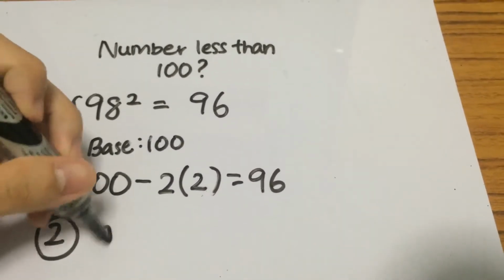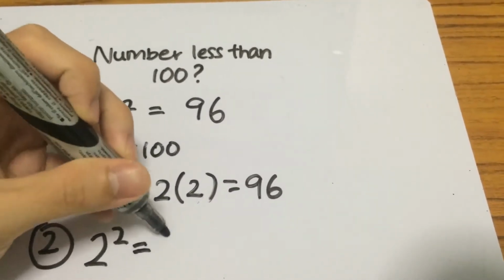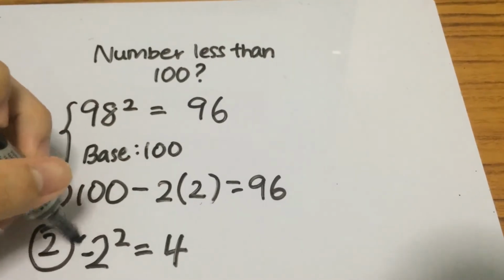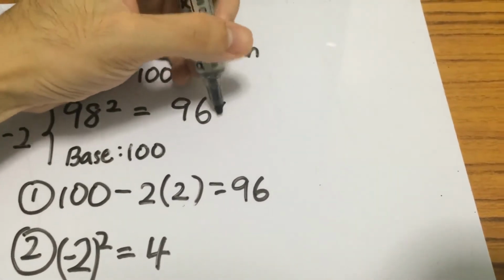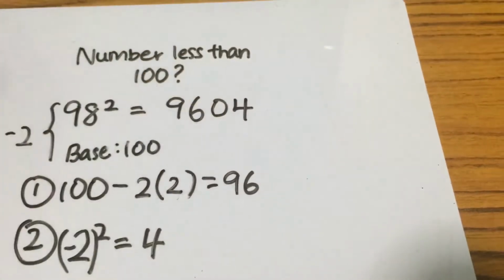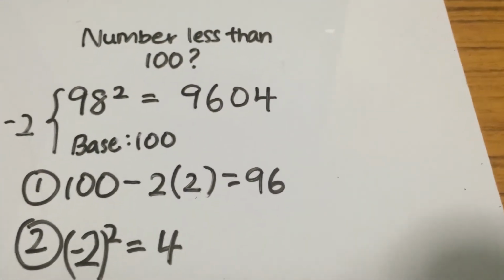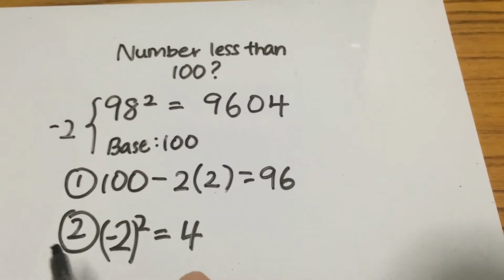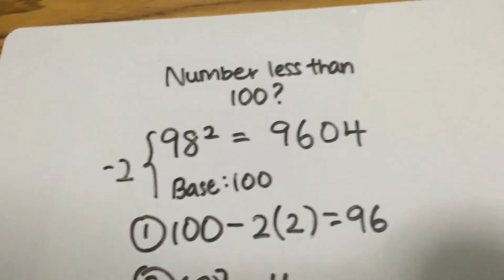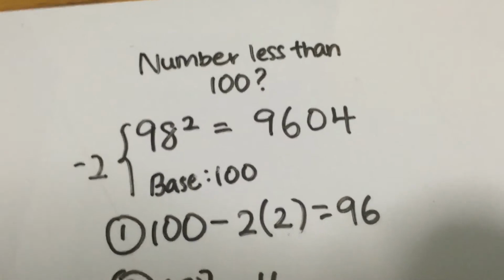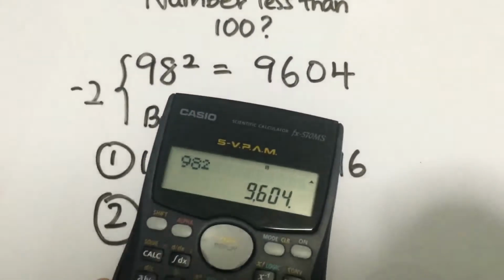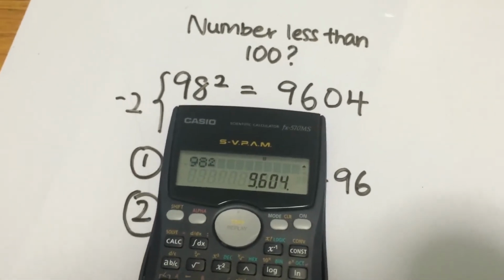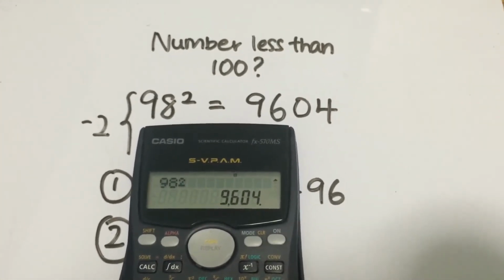The next thing I will do is square my difference. That will be 2 squared, which equals 4, or actually negative 2 squared equals 4, and that will be my last 2 digits of the answer. Instead of putting 4, I put 04, because this has to be filled in like this. So a quick check using the calculator, and yep, here we go. The answer to 98 squared is 9604.